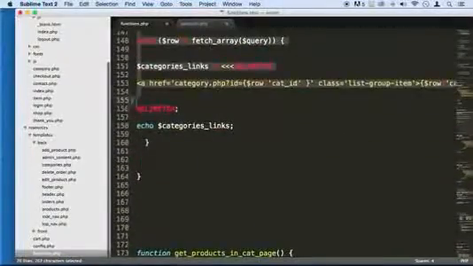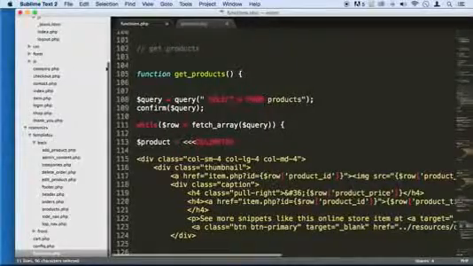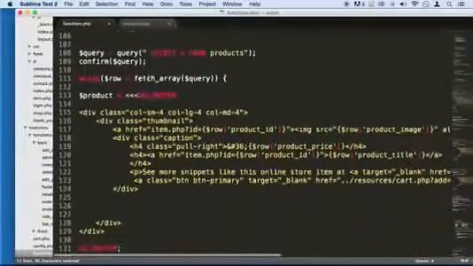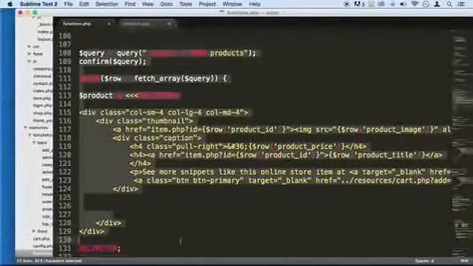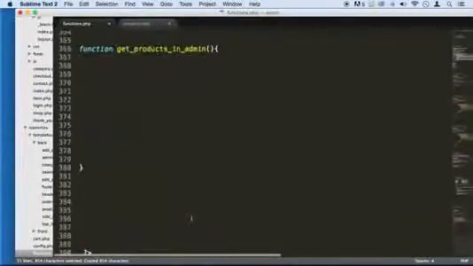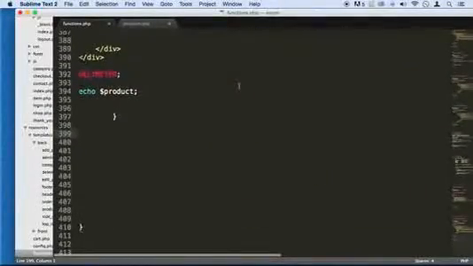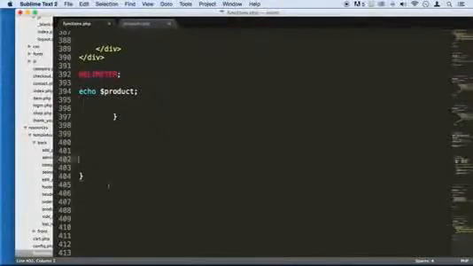Oh gosh, it just got me there. Sorry about that. It's just that when this window is in such a low resolution, I have this issue. I'm just going to copy everything and go all the way to the bottom where I have this and paste it in there. Look at that. Beautiful, isn't it?